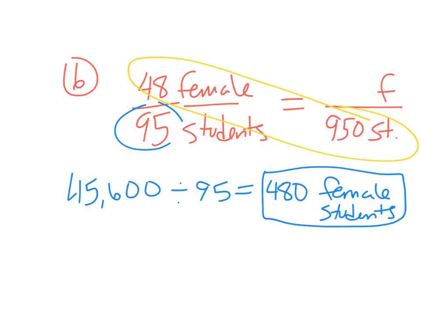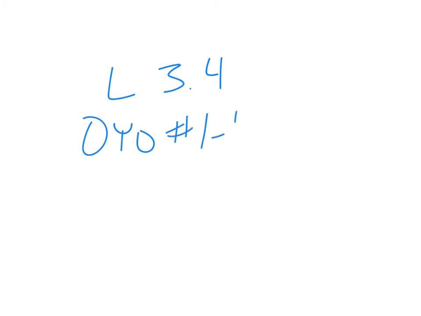All right, any questions on how to do proportions? Are you excited how easy proportions are? Kind of. I believe you understand them, so you're good. All right, you already finished OYO number 1 through 6. You can either turn that in or just keep adding to it, the exercises, numbers 4 through 21.